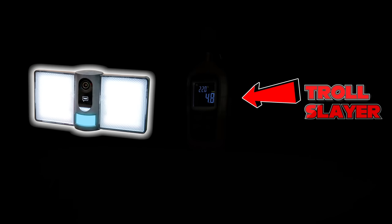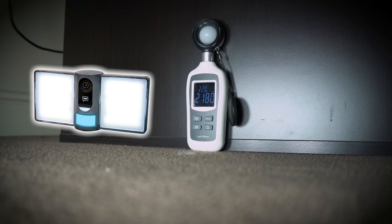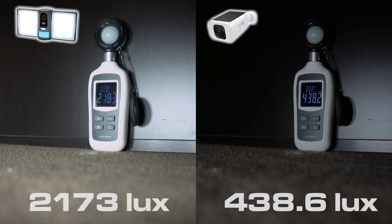I used my luminometer to do a brightness comparison test between this, the Hey Floodlight cam, and my previous reigning champion for brightness, the Eufy Solocam S40. The Hey Floodlight cam is 5 times brighter than the Eufy Solocam S40, and the Eufy Solocam had the brightest floodlight I had tried to date. Not anymore, this thing will melt your face off.